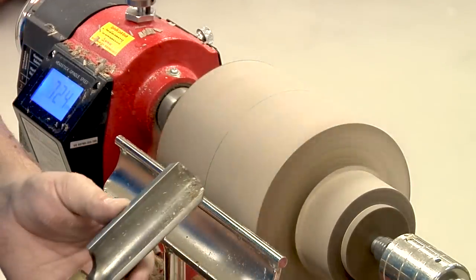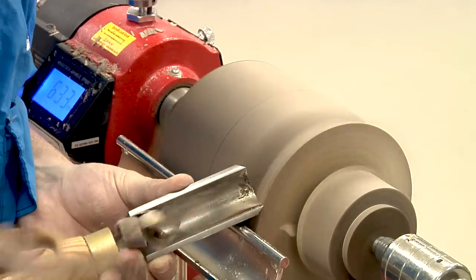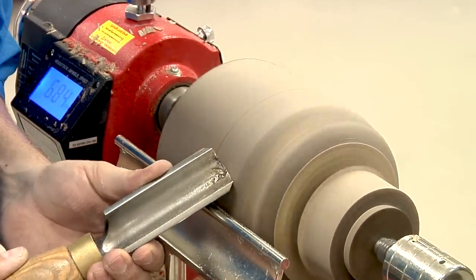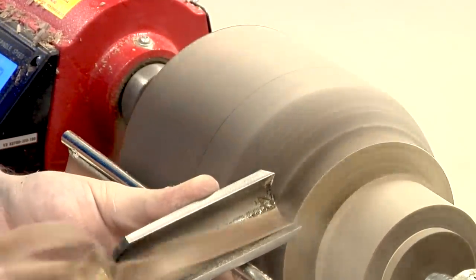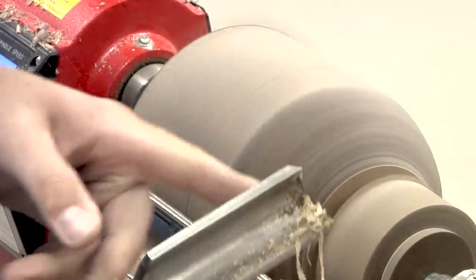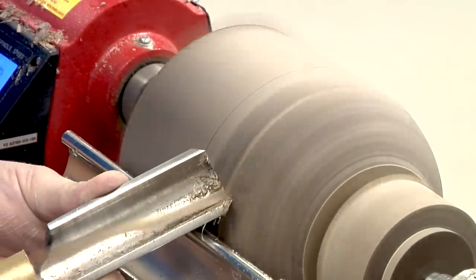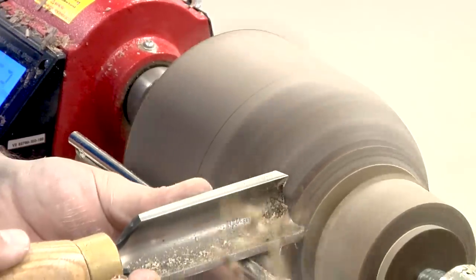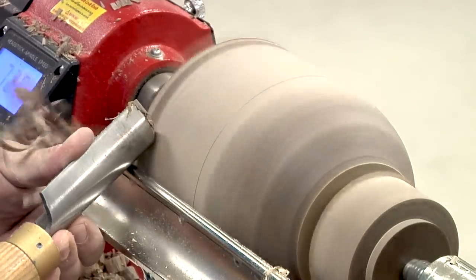Now I'm going to roughly shape the sphere. I'm going to use the spindle roughing gouge because I can make quick work. I'm just kind of removing the corners. Being careful not to hit the waist with the wing. Same thing on the left side.